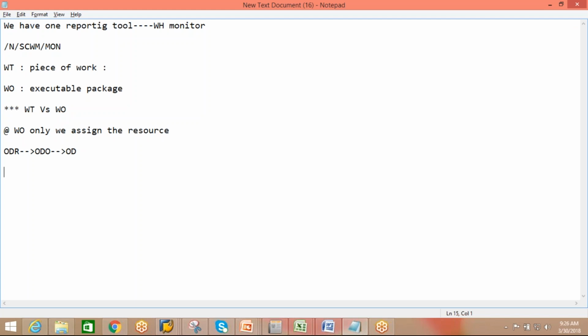I want to collectively bring the products for five or six customers' outbound deliveries in bulk to the staging area, and from there individually send those items to the different customers. That means collective processing, and we can fulfill that method through wave management.